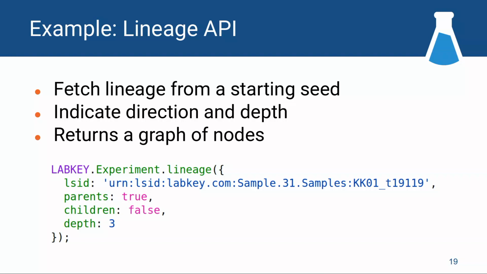I was saying that the name of the sample is not unique across the entire server, but it's unique within a sample set. The LSID is unique across the entire server. Then you can indicate the direction of lineage that you're interested in. I want to get the parents. I don't really care about the children right now. And I want to only go 3 generations back. If you leave off the depth, we'll traverse the entire lineage all the way back.